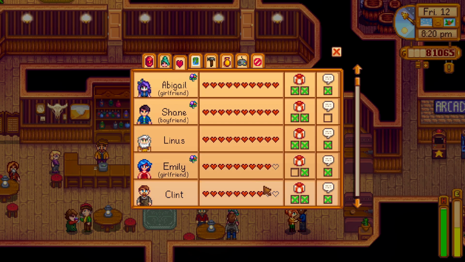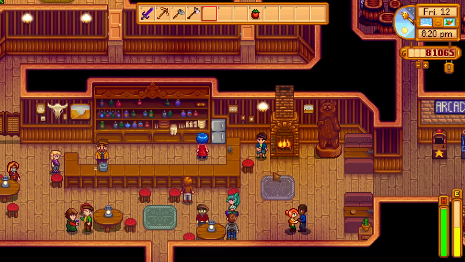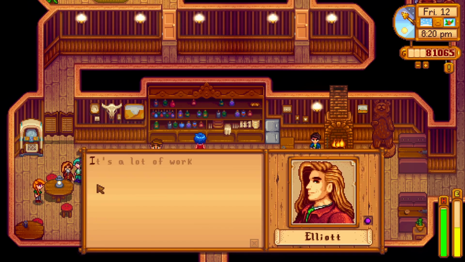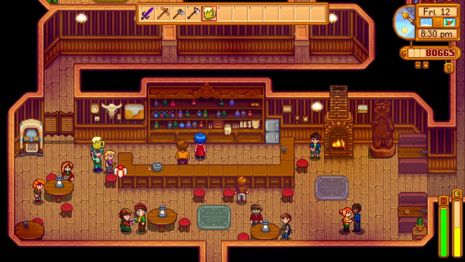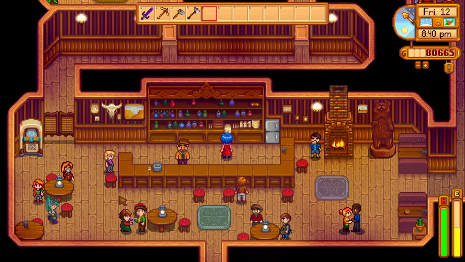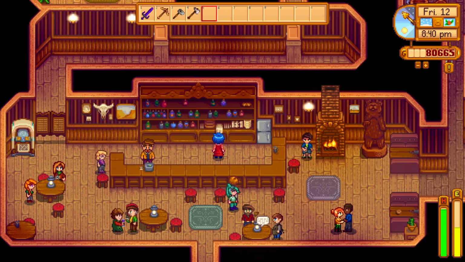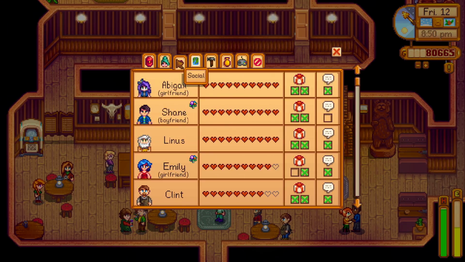Alright, who are we missing in terms of gifts? We have one extra tomato. It's Elliot. Elliot likes tomatoes, okay. We haven't given him a gift yet. And we're gonna grab a beer, even though they're not cheap. I think we've hit everybody. Yeah, you do that. Alright, I think we've talked to everybody. I think we've given everybody a gift.